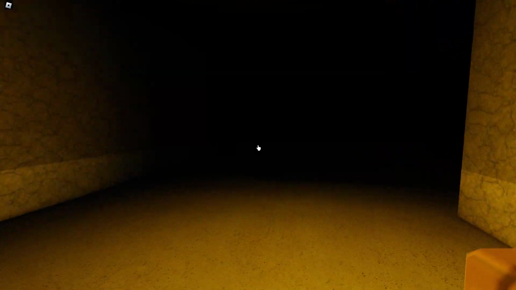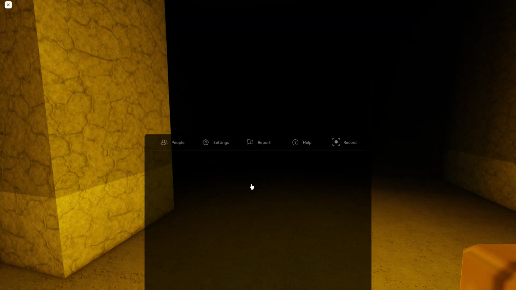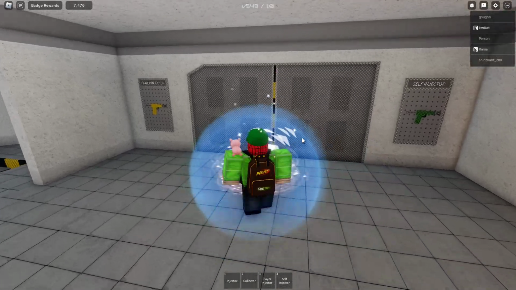And once you've gotten that, you just want to leave. You technically just want to leave the game. You just leave this and then enter back into Ro-63. Okay, y'all, I'm back in Ro-63.